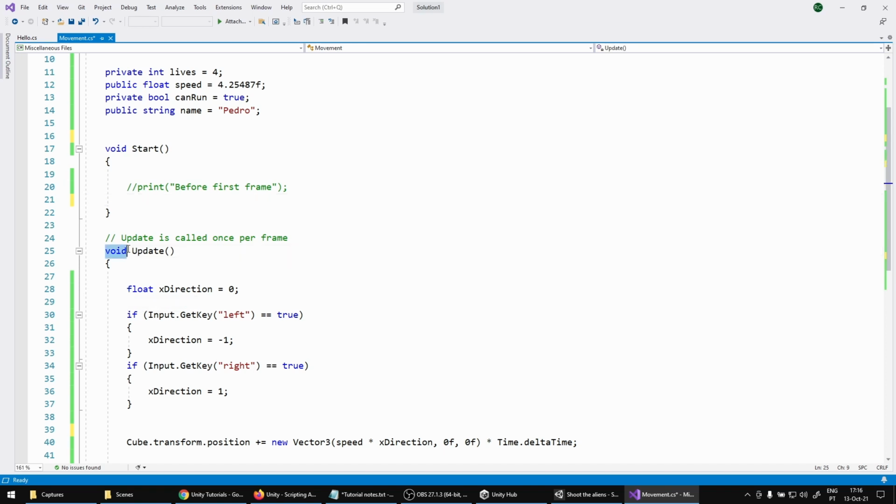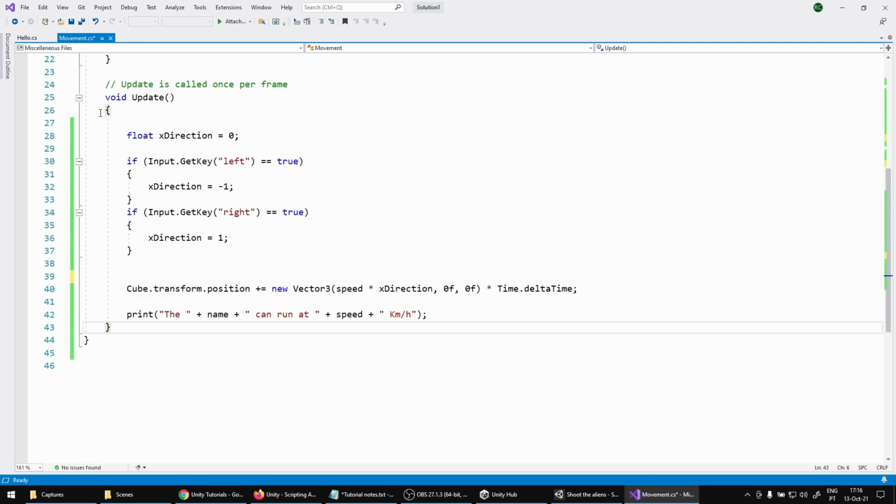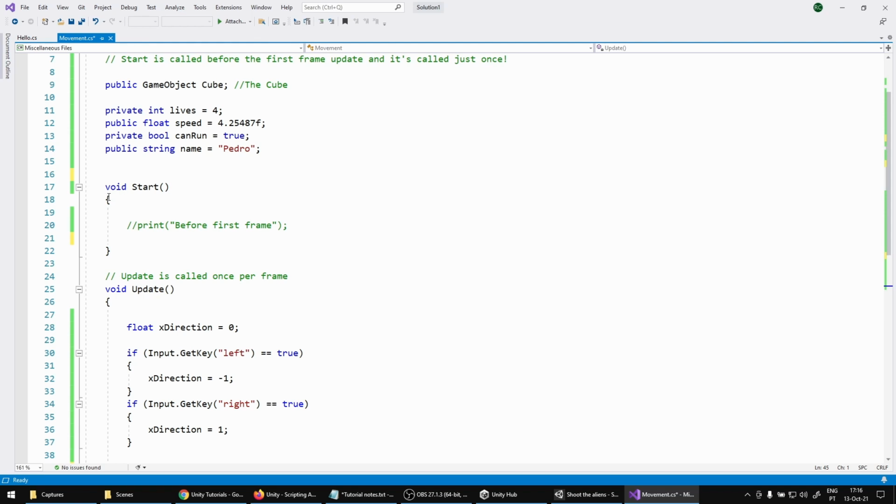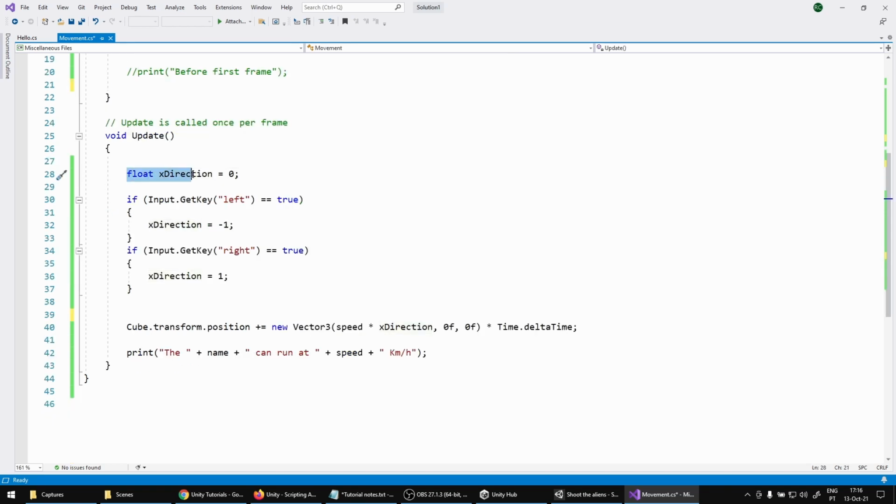functions, they have a return type, they have the name, and they have the parentheses for parameters. In this case it is empty, and they have open brackets and close brackets to hold whatever needs to be inside to run. Okay, this is a declaration of a variable, so these are variables.